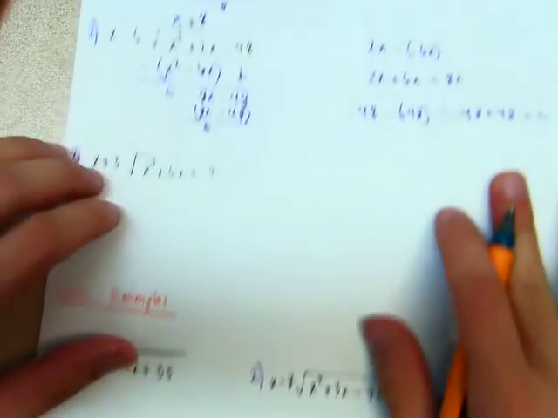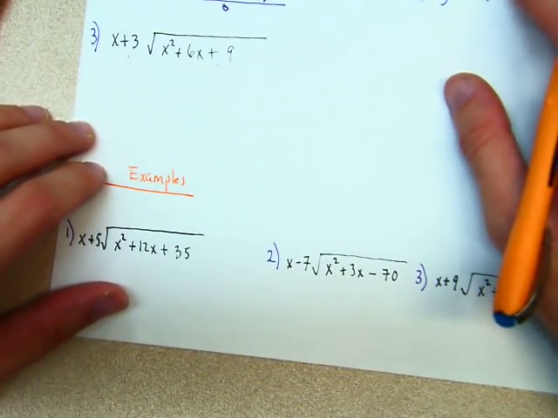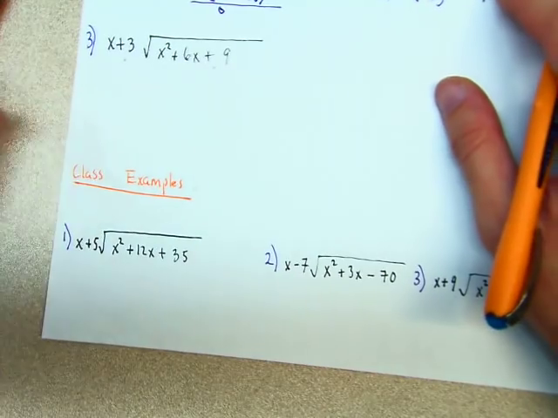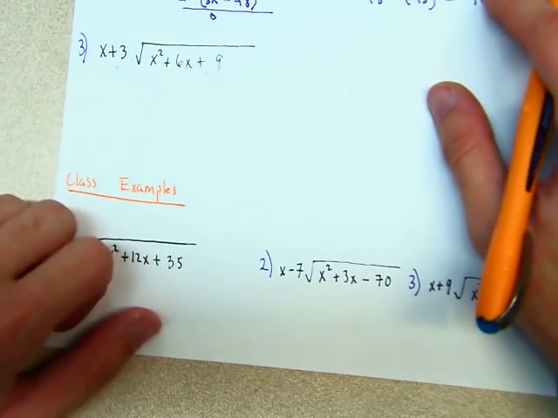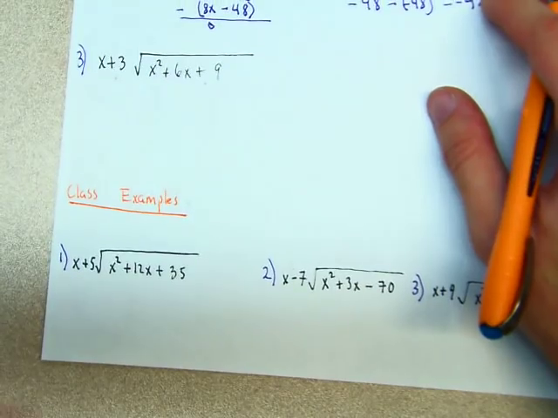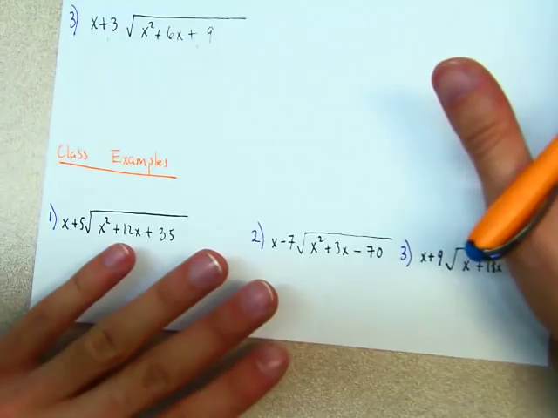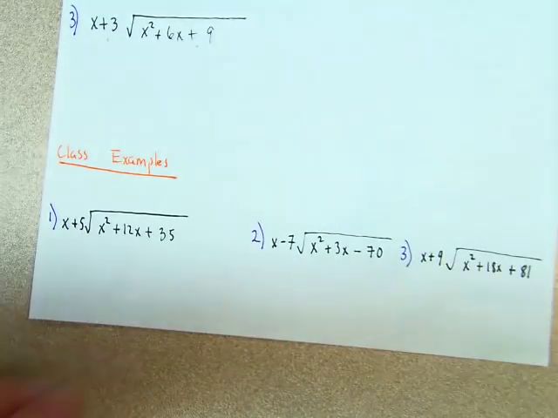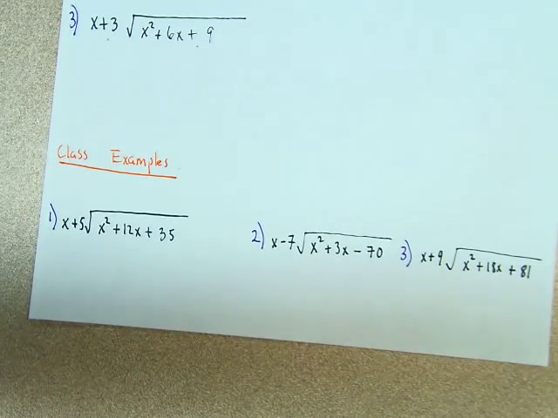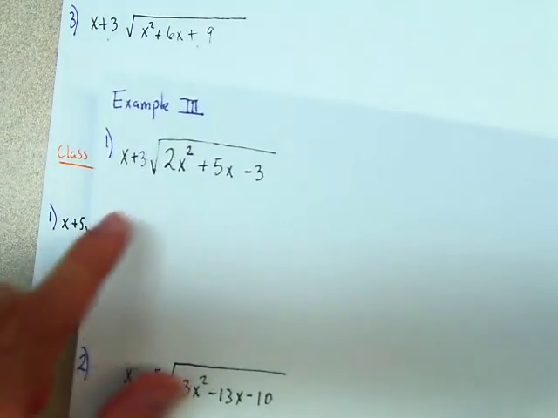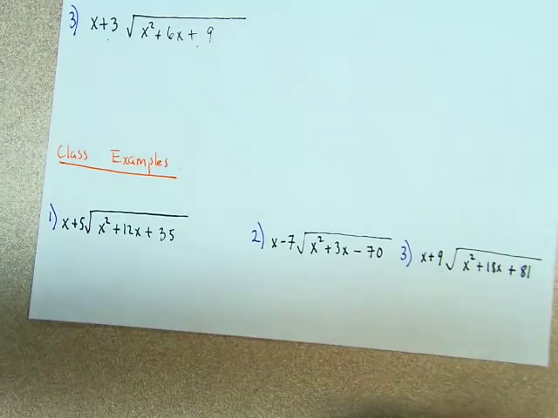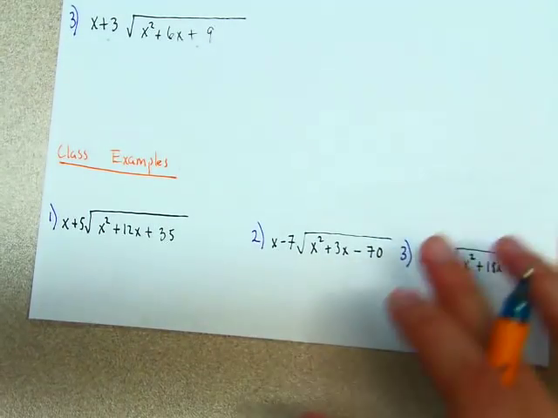Okay, so what I'd like you to do is try and, how are we doing on time? 21 minutes. Okay, I realized I went a little slow in the beginning, and that took a lot of time. I didn't want to spend like 30 minutes on a video, so I'm going to cut it a little short today. For the next class, we're going to learn how to do examples like this, where they're a little more complicated. But hopefully these first problems are okay. We're just warming you up with dividing polynomials.